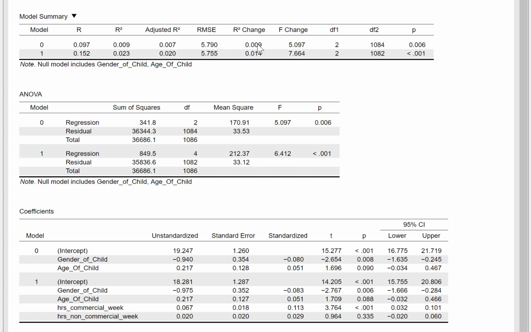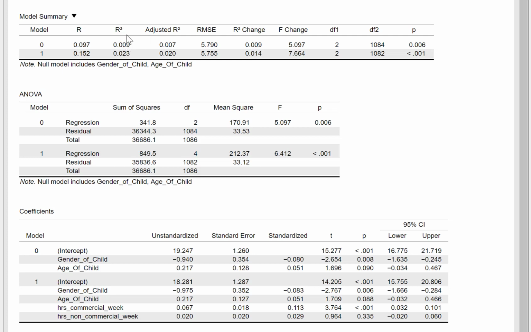Now, after controlling for this 0.9% of variance, what we can see is that model 2 predicts an additional 1.4% of variance, and this is statistically significant. We've got our F change statistic, our degrees of freedom, and our p-value associated with it as well. And remember, just like before, we've got highly significant results coming through here, but quite a small amount of variance explained, to make sure that you don't overblow these findings. Oh, it's highly significant, when we know it's actually a very small amount of variance.